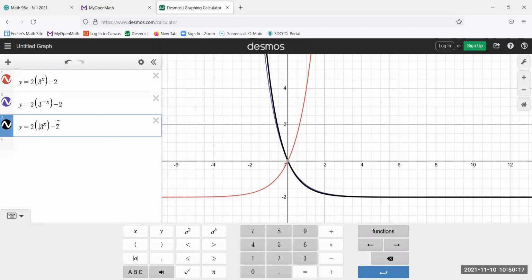So you guys should be playing with Desmos as you do your homework. There's about 6 questions that ask you to match the graphs. So just have Desmos available to you, type them all in, see which ones they match. You should get 100% on your homework. Okay, let me switch back.